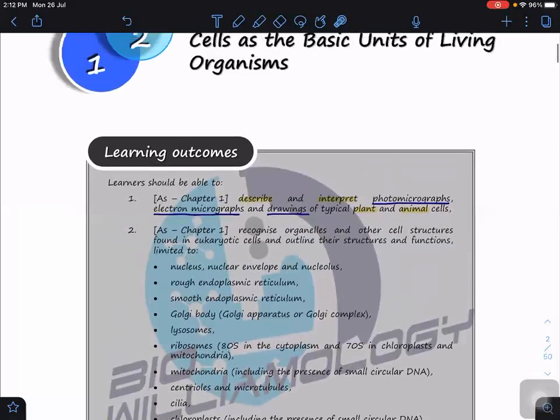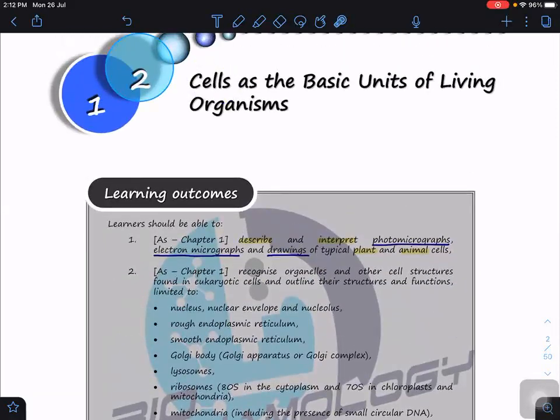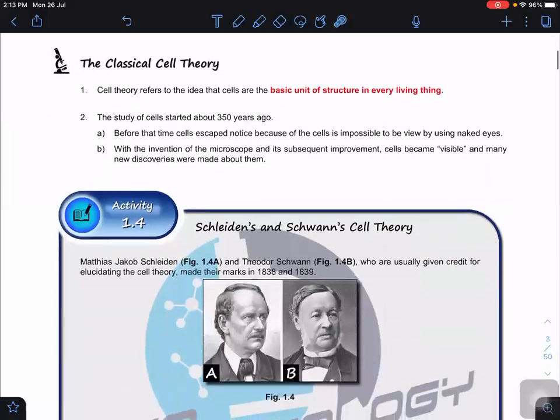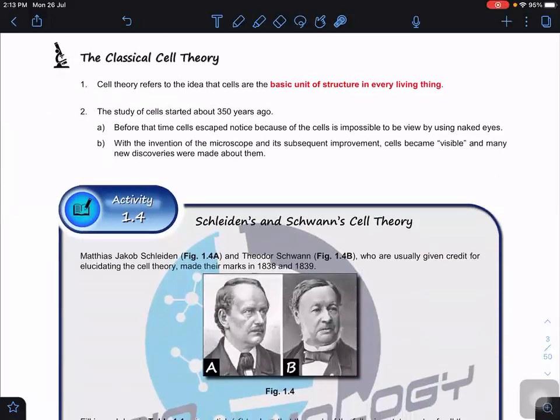So before we study these cells, we need to know a little bit about the cell theory. Who actually gave the name to the particular structure called a cell? So we're going to look at a bit of history, which is the cell theory. Okay, so what is meant by the cell theory? When we talk about cell theory, basically we refer to the idea that for any basic unit of structure in every living thing, the one that has the functions, is known as the cell.